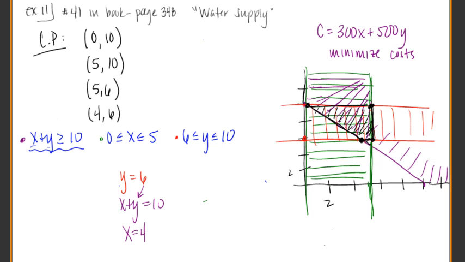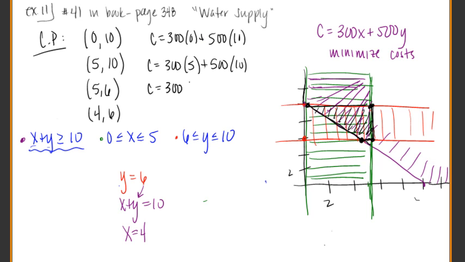Okay, so now let's go to our cost equation and see what's going to give us the minimum cost. So it's going to be 300 times your x value always, and 500 times any of the y values. So 300 times x and 500 times y. And if y'all want to just kind of write all these out, and then we can take a break and give our brains a rest. We've been working hard. Why don't we pull out our calculators? So when you get all these written down, pull out your calculator and plug in these values, and let's compare our values together, okay?